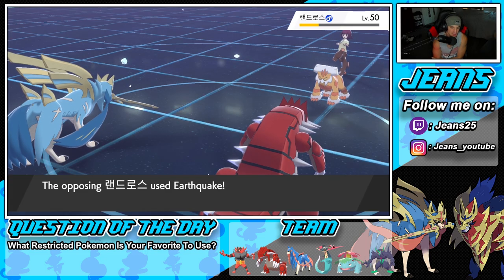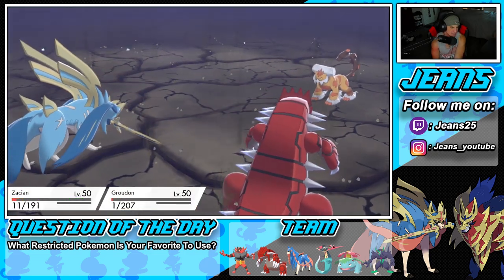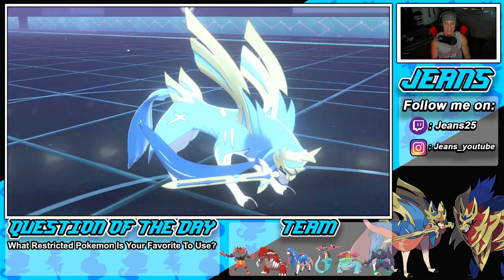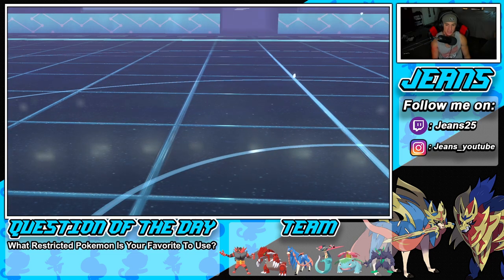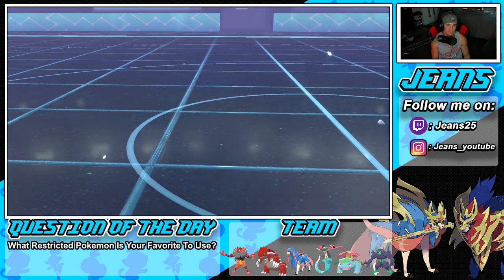Outspeeding Groudon. Oh, no. Someone eat this. Eat this, Zacian. Eat his Zacian. Oh, my Lord. We lose like that. That is so rough, but what a solid first battle. I think even if he didn't intimidate us, I don't think we were taking him out. He bulked up that shot pretty well.